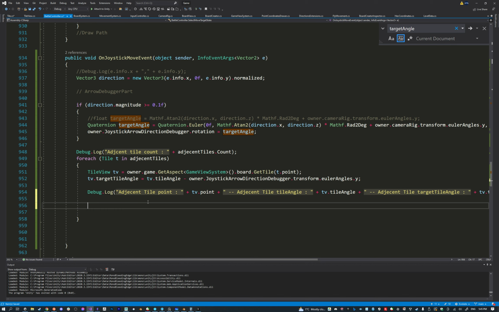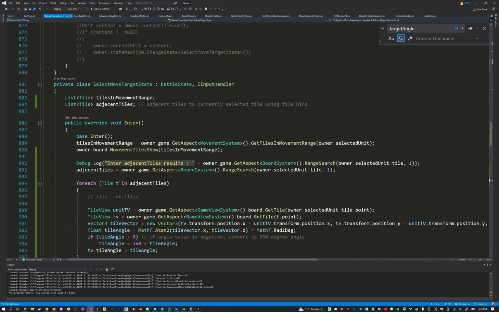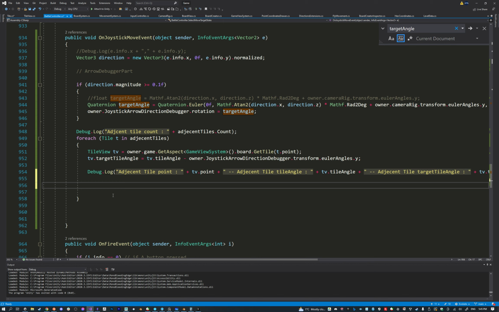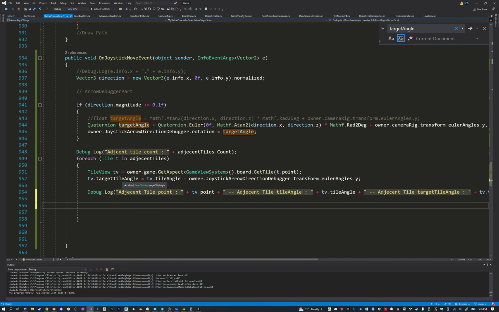Now, actually, what I really need to be doing, these sorted tiles, where are they? They're actually tiles. They're not tile views, for one. Tile view, tile view. Okay. Where the hell am I getting? Oh, for each tile and adjacent tiles. Second here. Ooh, yeah, each time I'm going into there and I'm grabbing that dictionary lookup. That's kind of expensive.